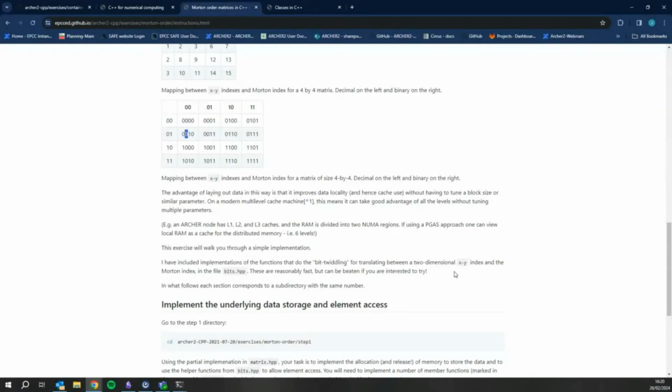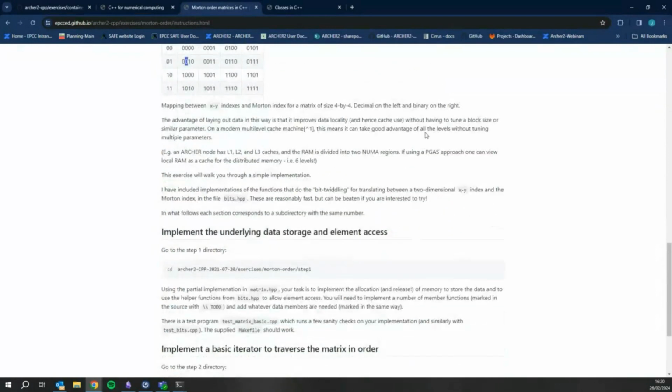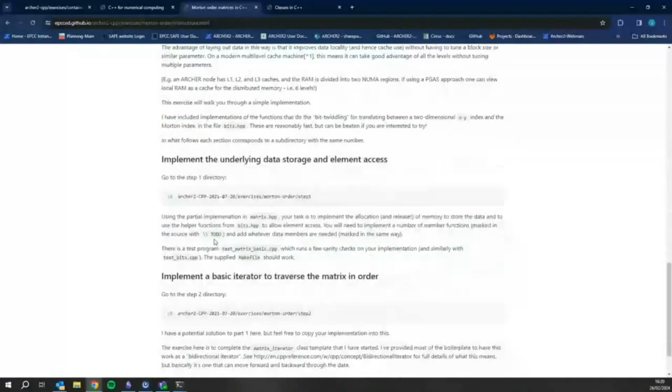In what follows, each subdirectory has the same number. So we've got step 1, there's a step 1 subdirectory. Using the partial implementation in matrix.hpp, your task is to implement the allocation and release of memory to store the data, and to use the helper function in bits.hpp to allow element access.